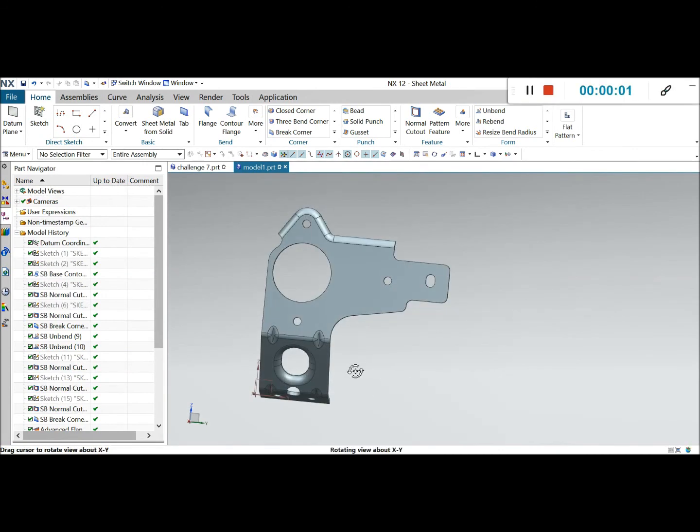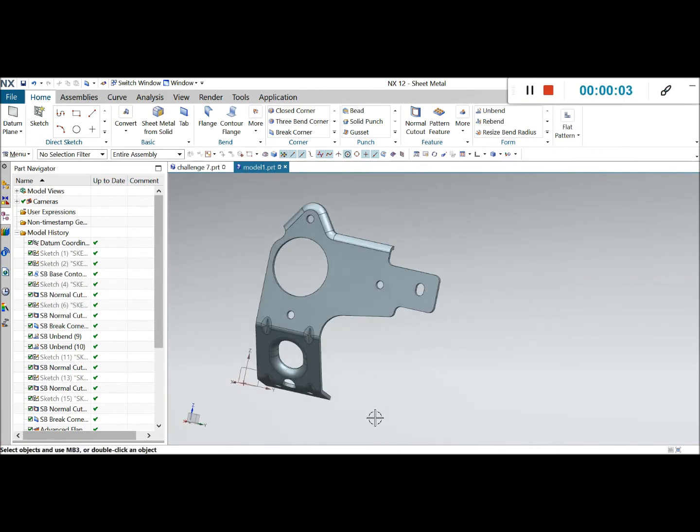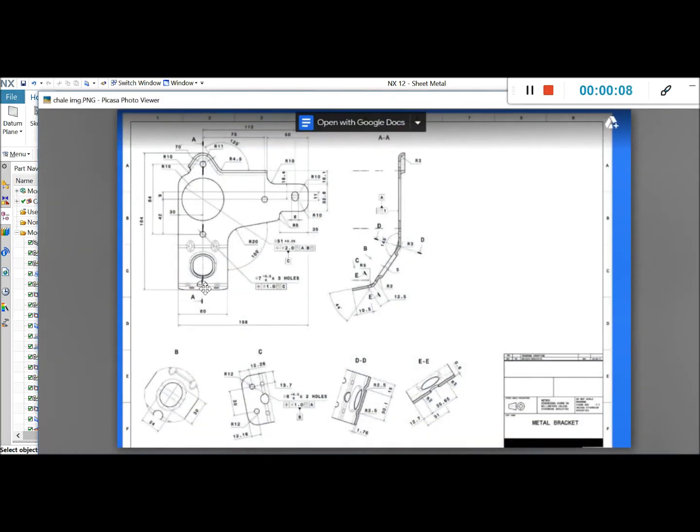One more thing which is remaining is the fillet option. Let's check. You can see these are the curves actually, so they need to be like break. So we'll use the break corner option both here and here. Let's do it now.